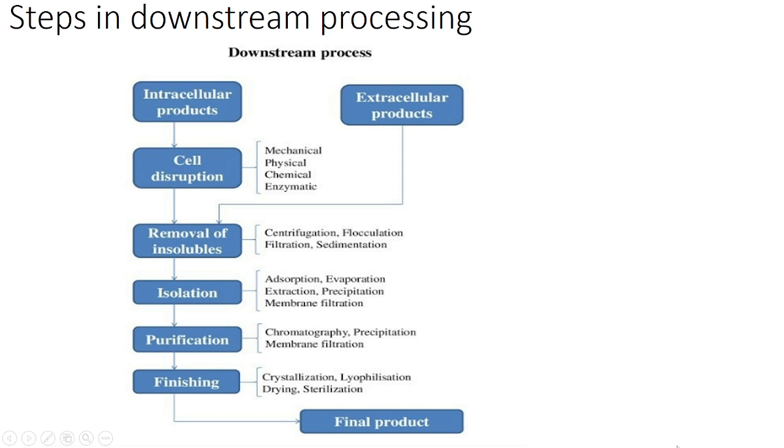After you concentrate your product, now you want to separate those components which share similarity to the product. You want to purify just your product. So then you go for the purification process, which is mostly done by chromatography, then precipitation, etc. And after you get your pure concentrated product, you want to crystallize it, dry it, and package it. That is called finishing, so that you can sell it or take it to the market.